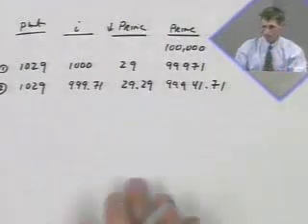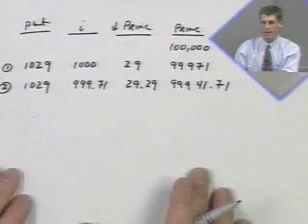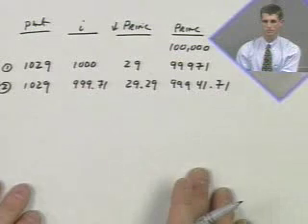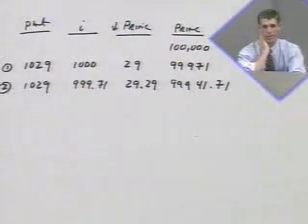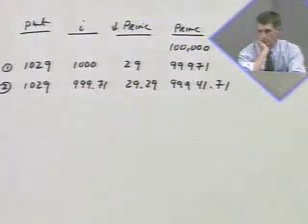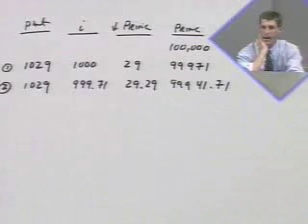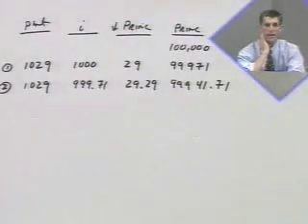Now, suppose you bought this house on January 1st. What kind of a tax deduction would you get at the end of the first year? In other words, if you buy a house, you get a tax deduction for the amount of interest that you pay on your mortgage. How would you calculate your tax deduction for owning this house?